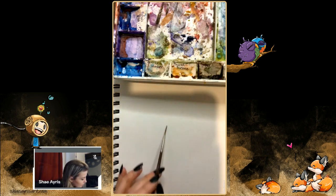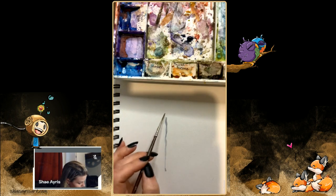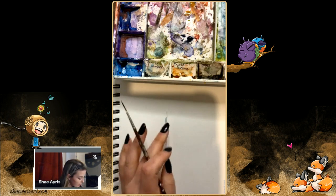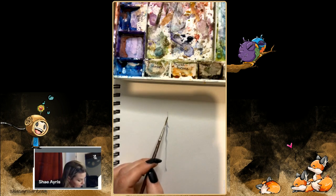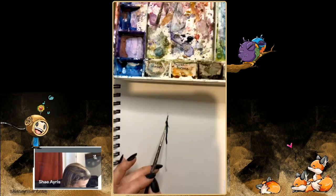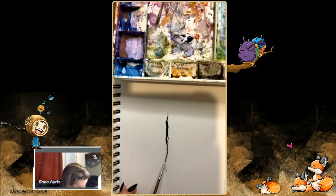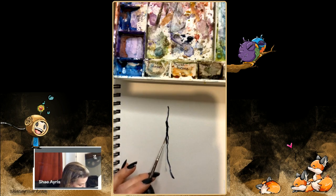And I'm going to draw a line straight down. It doesn't have to be perfectly straight. In fact, I'd probably say you want to make it a little wavy because it is a tree, right? So you want to make sure that there's a little bit of movement there. But first things first, you make a little line and it's not very big. If you want to make it a little darker, you can grab a little more paint and literally touch the water where your paint was and it'll drag it down for you. So as you can see, mine's a little large. Mine's going to be very dark now because I've added a lot more paint. But that's okay. I'm good with that. All right.